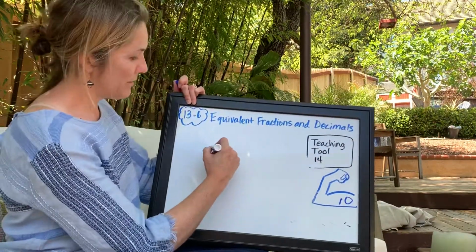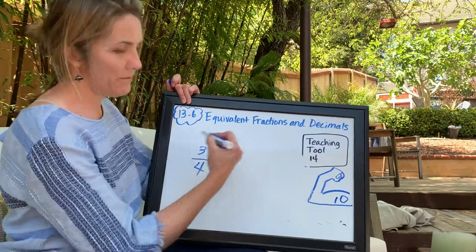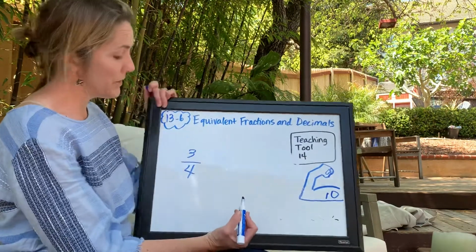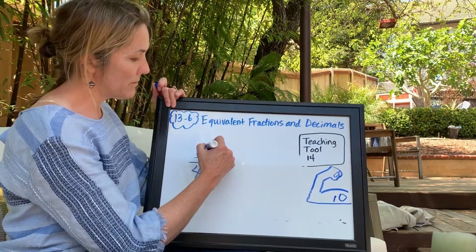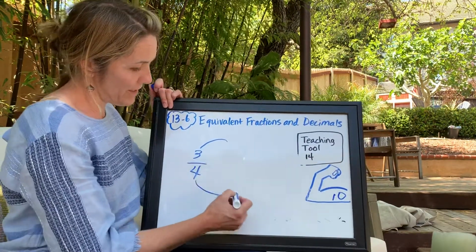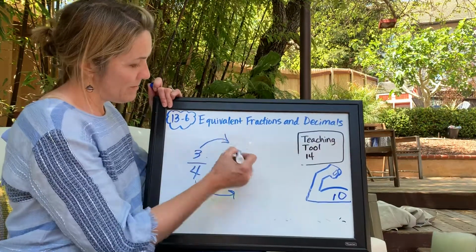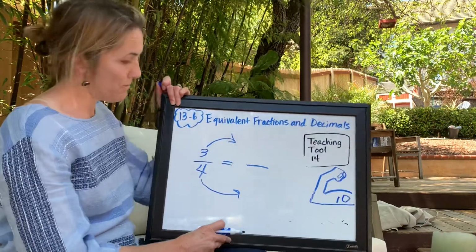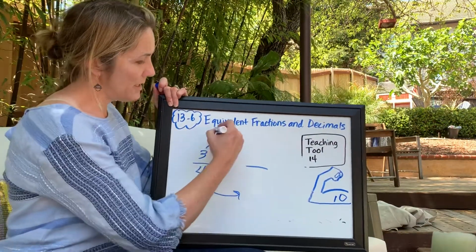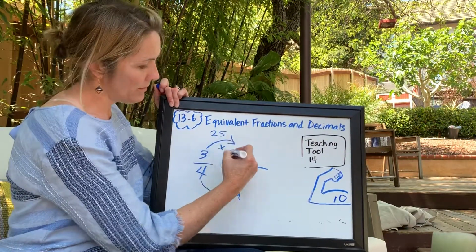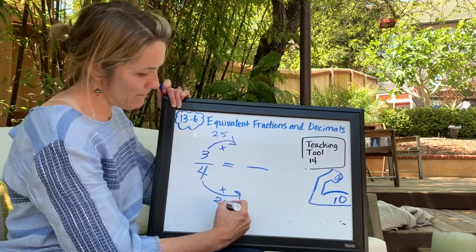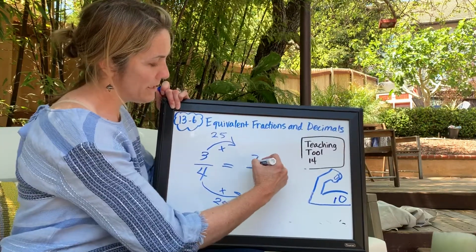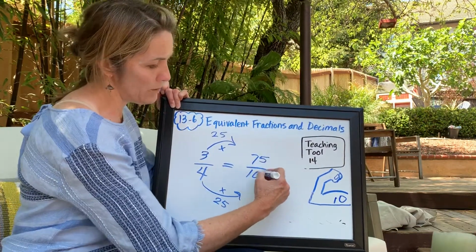So they have 3/4. After you've reduced 9/12, you get 3/4. Then you're going to see this really cool circular thing that looks like this, because you're going to come up with a new fraction, and then you're going to convert it to a new decimal. Okay. So we've decided that both top and bottom are going to be multiplied by 25. And that gives us 75 over 100.